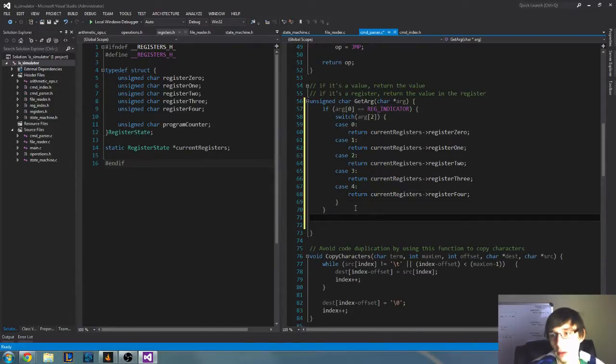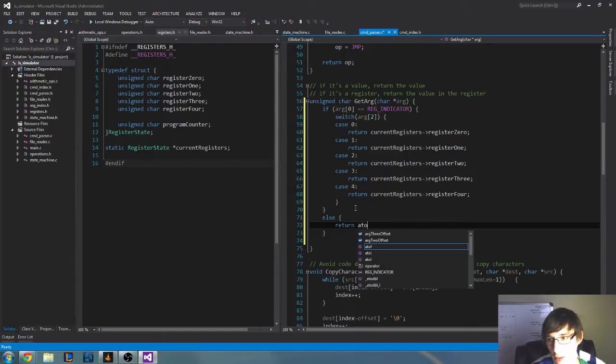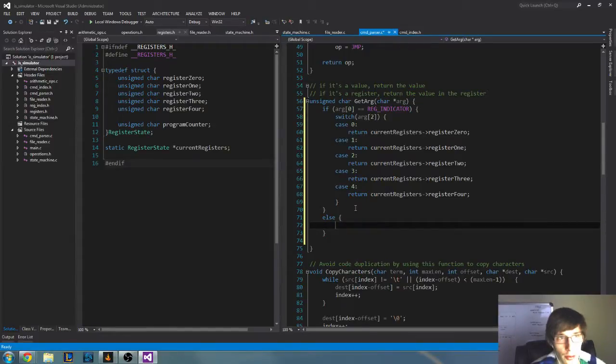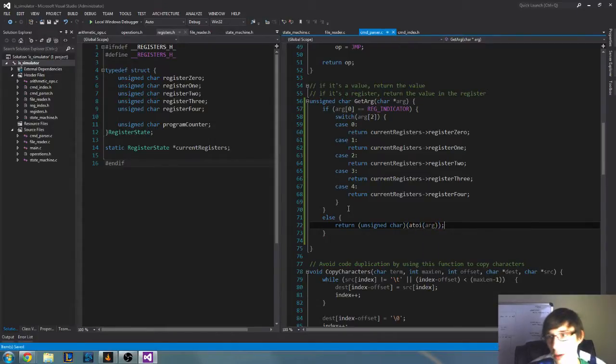If it's a value, though, what we want to do is take the value and convert it into a char, so return unsigned char a2i arg. So typically you don't want to have your returns like this, but in the long run it's not going to change a whole lot.